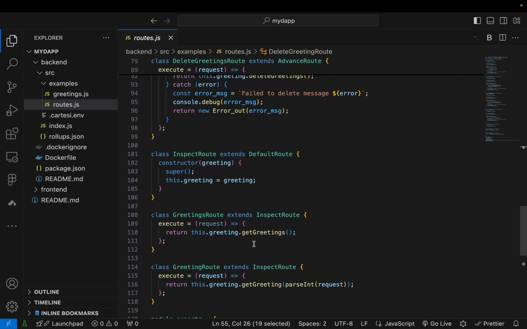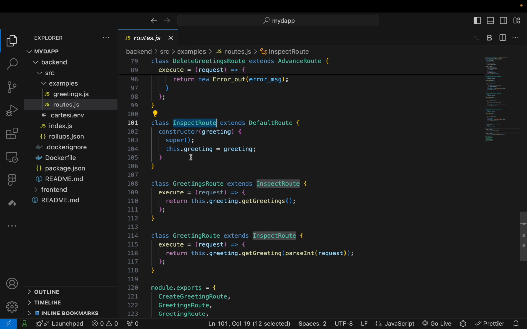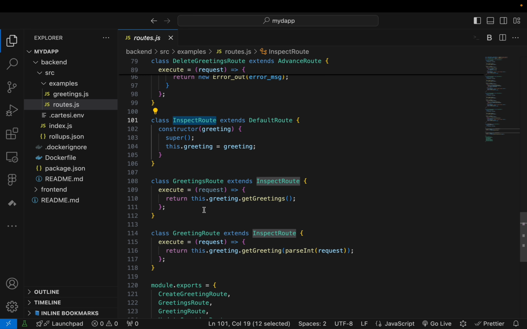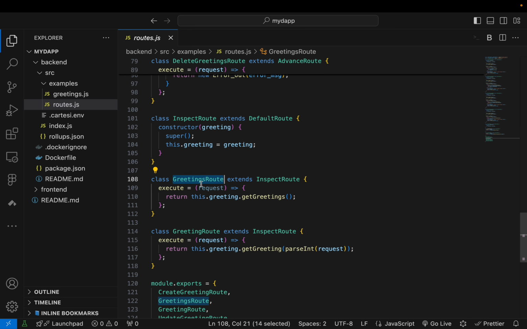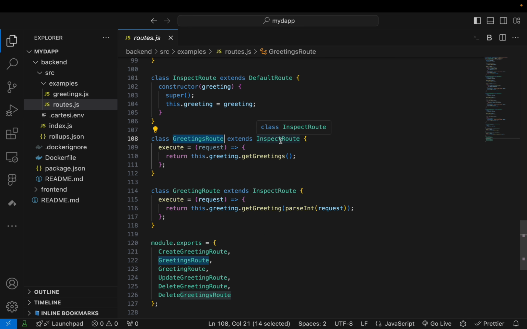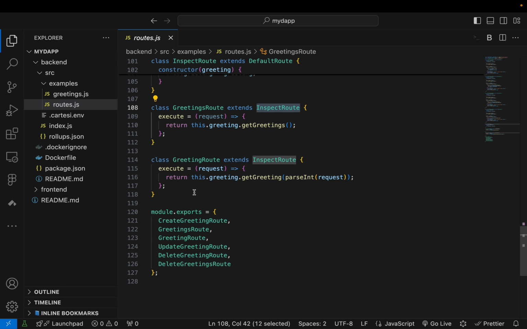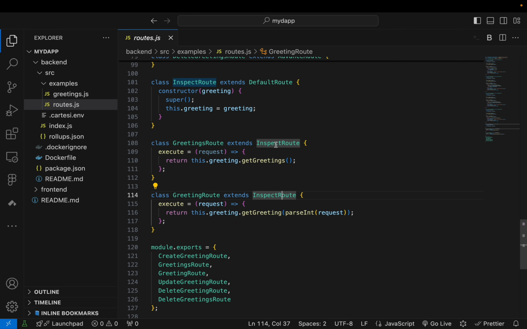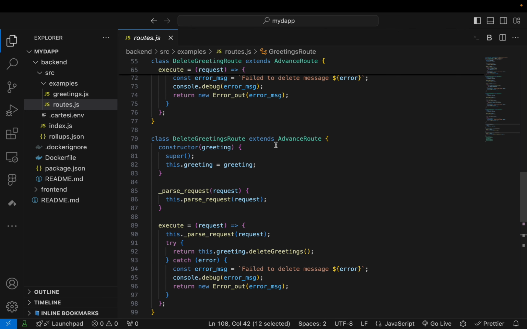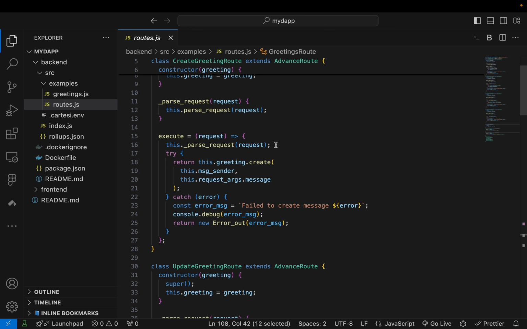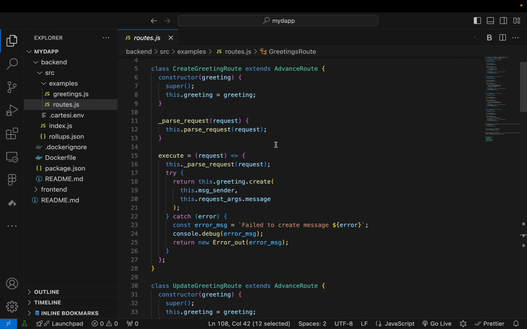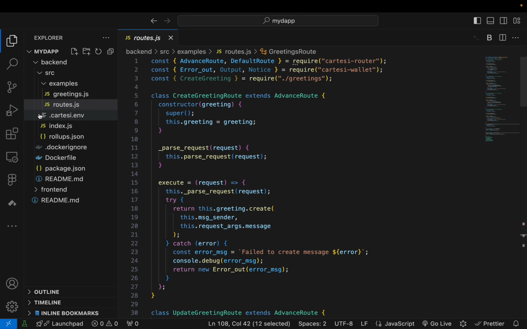This is the inspect route, so this handles making a get request. We want to get back our greetings, so we are going to extend the inspect route, and if you want to get one greeting, you are also going to extend this. So anything that gets, you make use of the inspect, and anything input, like sending something, you make use of the advance route.